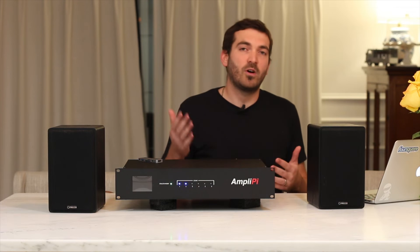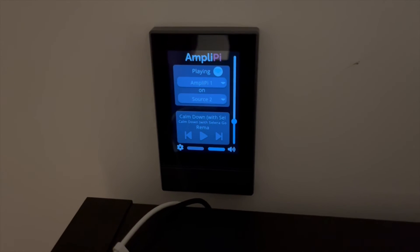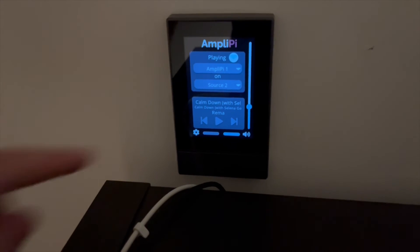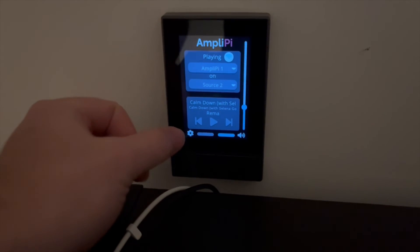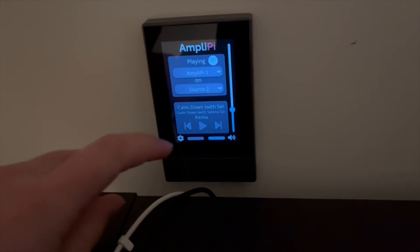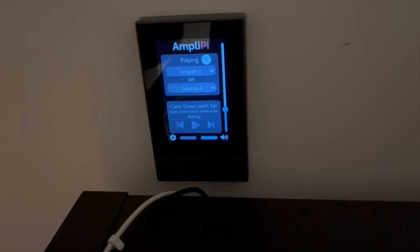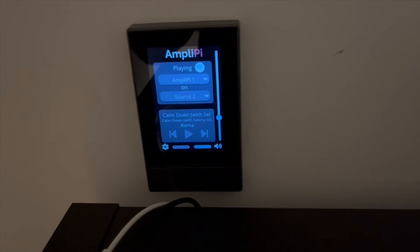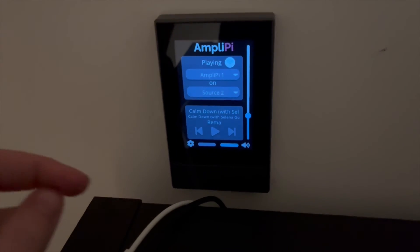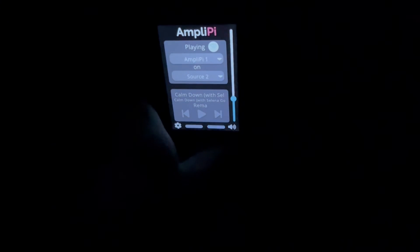One thing that's interesting is the AmpliPi wall panel. We're up here in my office — I have the AmpliPi hooked up to my wall switch, which is a single gang US outlet. The panel is a Sawn Off smart switch with two buttons at the bottom and different configuration options. With both switches, you can control physical line out — one is hooked up to the ceiling light. It also has MQTT support, so any button press can be sent to your MQTT brokers. For example, my Home Assistant has an MQTT broker running, so I can hook switch two to my Hue lamp to toggle it on and off.